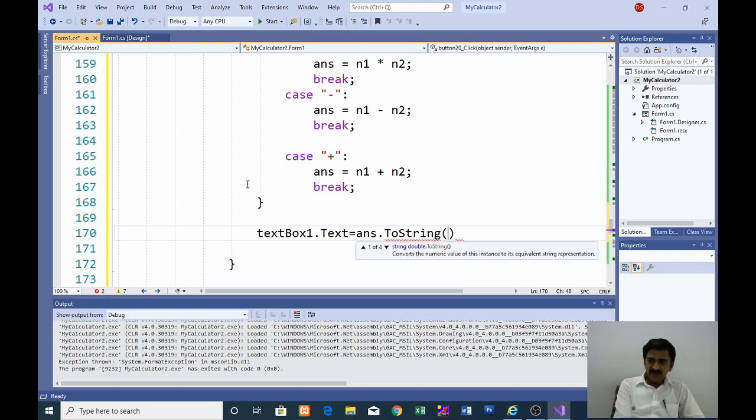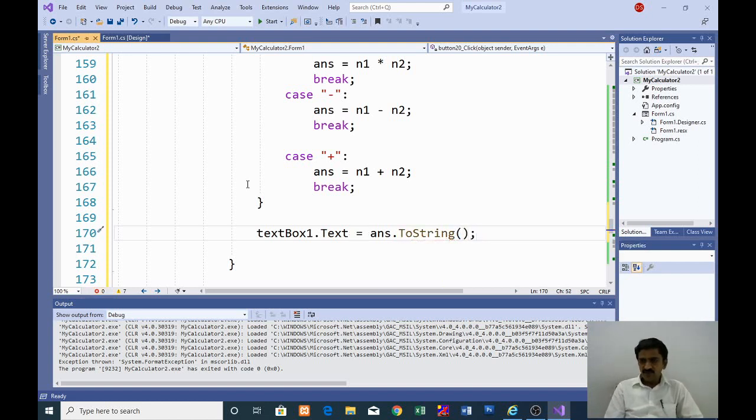You can use either the ToString function, or you can concatenate an empty string with your answer. If you concatenate an empty string with your answer, you need not write the ToString function to convert that number to string.